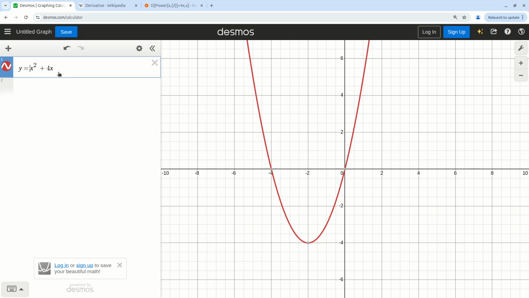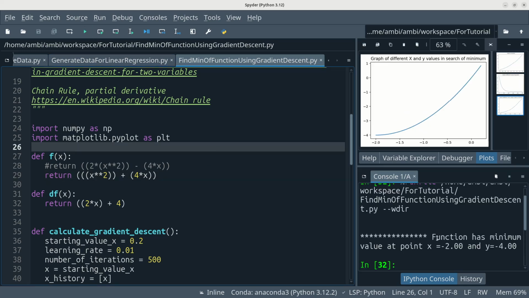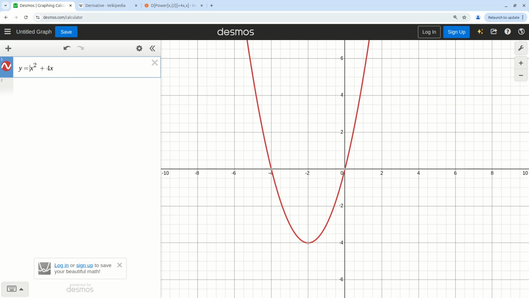I'll just run it for you. When I run it, you can see the output of this program. It shows that the function has the minimum value at x equals -2, and that value is y equals -4, which is what you can see visually.